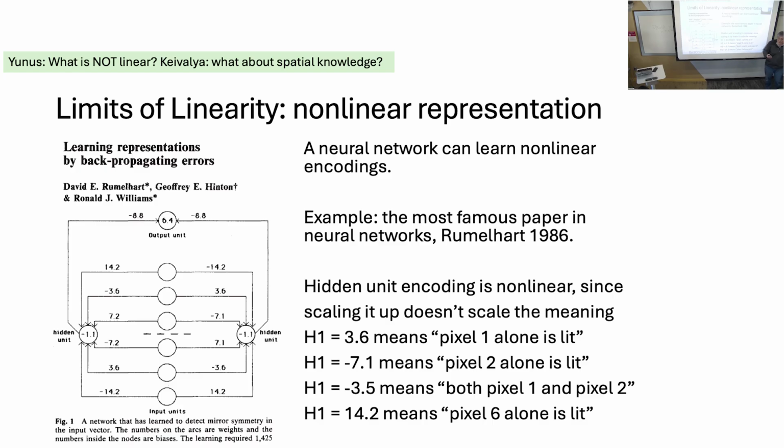So what he's done is he's learned this neural network, which splits up the number line. And for every different part of the number line, it has a pretty unrelated semantic meaning. He's using arithmetic coding here, or this neural network has learned how to do arithmetic coding, but that's different from a linear representation because it doesn't scale its meaning with the scale of the value.